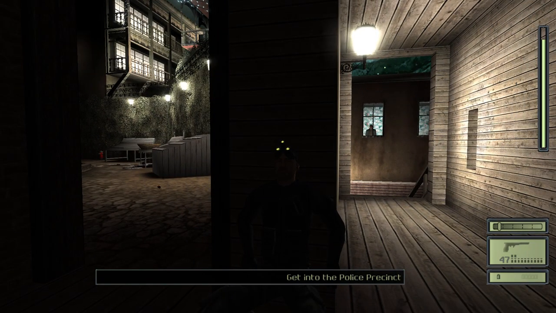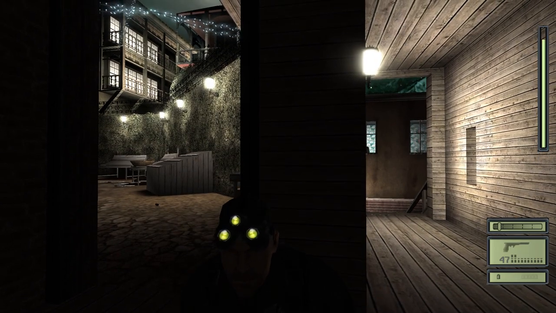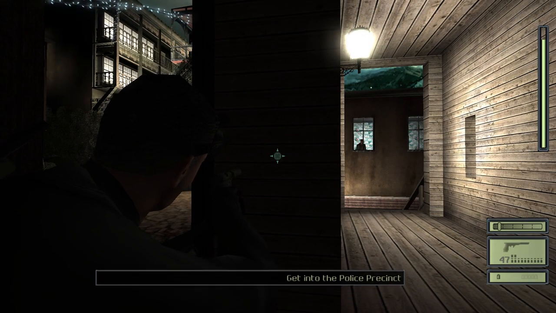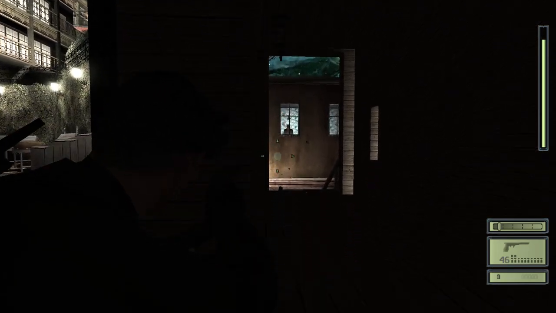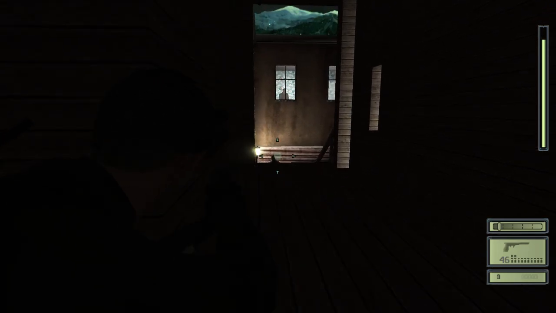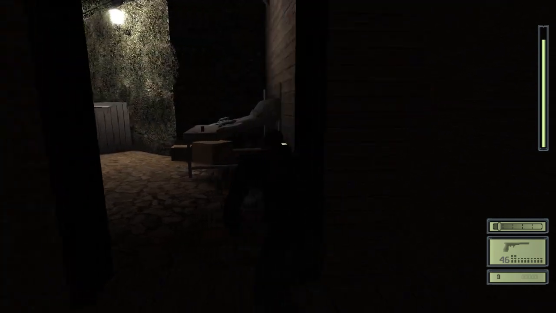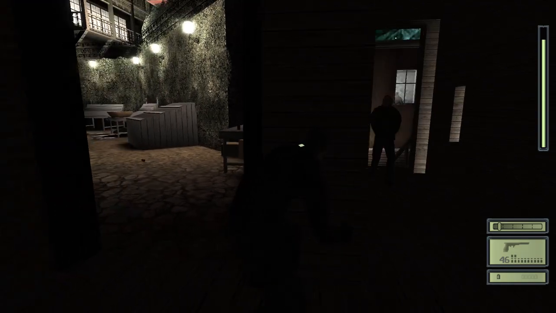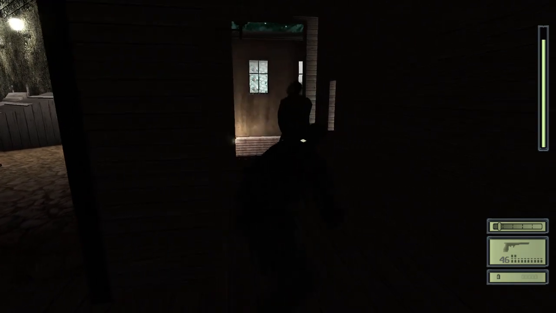Okay. Off the damn wall, Sam. Hello? Who the hell? Who's there? Oh fuck, there's a dude right there. Oh! Yes, keep facing that way, it'll be great.